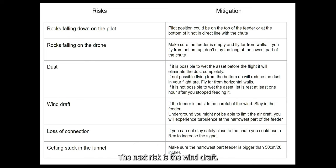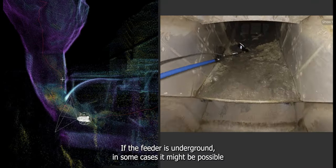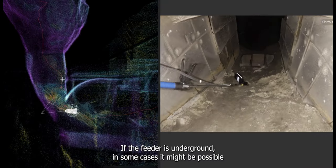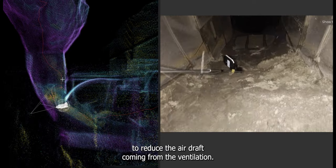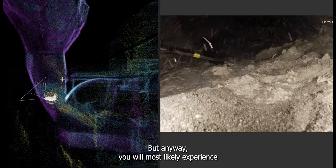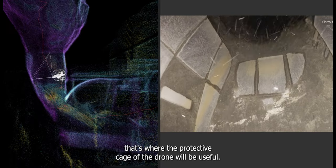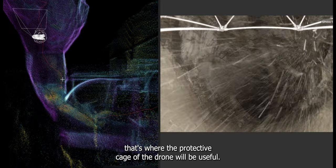The next risk is the wind draft. If the feeder is outside, try to stay as much in the feeder as possible, protected from the outside wind. If the feeder is underground, in some cases it might be possible to reduce the air draft coming from the ventilation. But anyway, you will most likely experience some wind perturbation at the narrowest part of the feeder. That's where the protective cage of the drone will be useful.